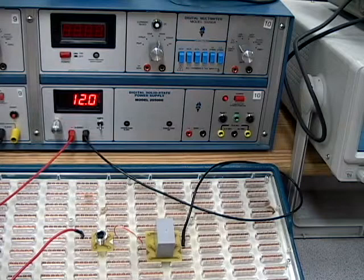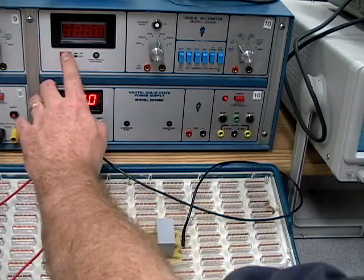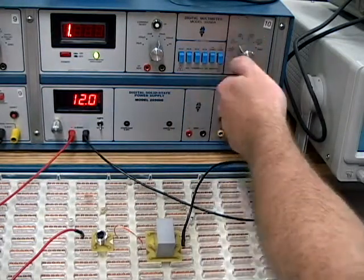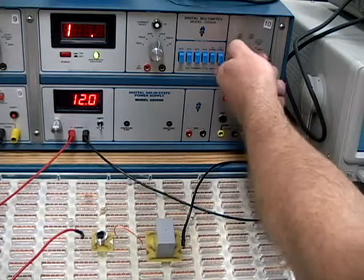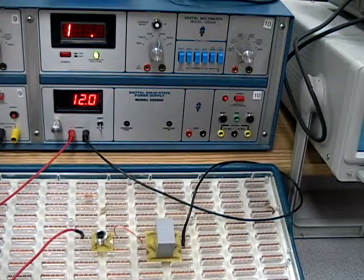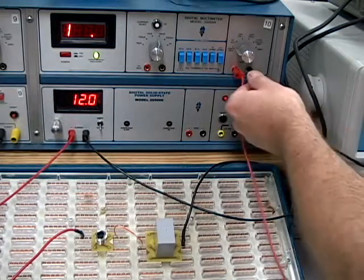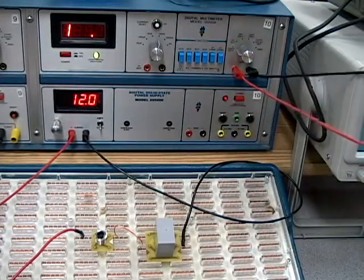With the whole relay circuit hooked up on the control side, we can now test the switches that this electromagnet is going to be controlling. To do that, we want to perform a basic continuity test. So I'm going to turn my meter on. I'm going to set it to ohms. I want to take my selector switch, my range selection, and turn it all the way down. Hook my meter leads up here to here.